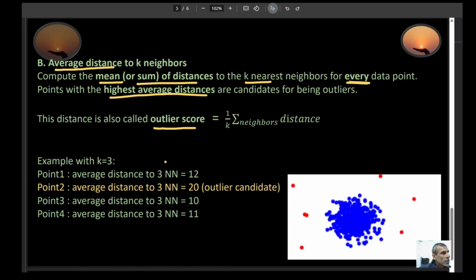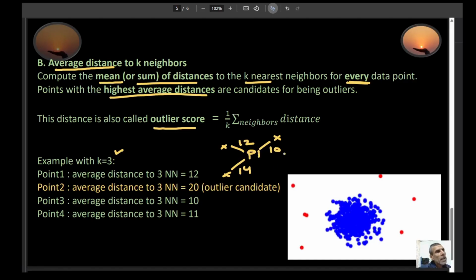So let's understand this through an example. Suppose your k equal to 3. Let's start with point P1. Let's say this is my point P1. In this case, you find 3 nearest neighbors. Let's say my 3 nearest neighbors are this one, this one, and this data point right here. So you find the distance for each one of them. Let's say this distance is, call it, 12, this distance is 10, and this distance is 14. So I have three nearest neighbors for point P1, and these are my corresponding distances.